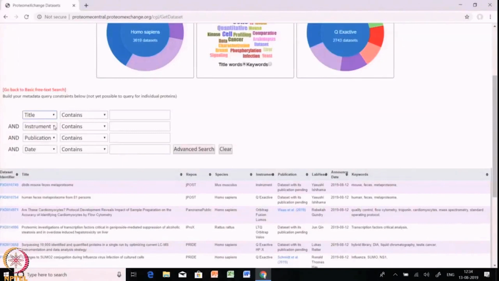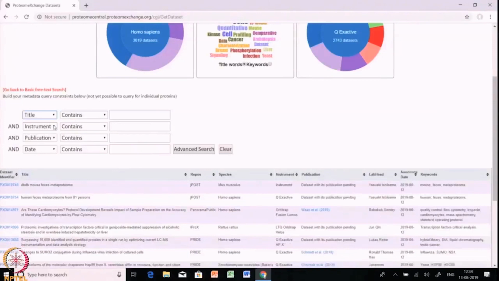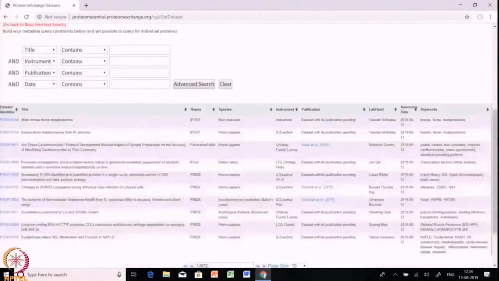If you want to download only the experimental datasets for Thermo Fusion, or you want data from QTOF, you can mention the respective term over here and do an advanced search. Let me show you, taking just an example, how to download a dataset.